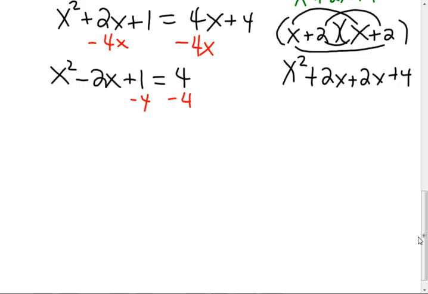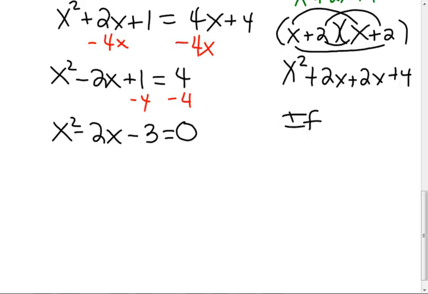So x squared minus 3 is equal to 0. Now we have to remember how to solve a quadratic equation. You always want it equal to 0 because we'll use the zero product property, which says that if you have two numbers, if a times b equals 0, then what's got to be true? If I'm thinking of two numbers and the product is 0, what's got to be true about one of the numbers?